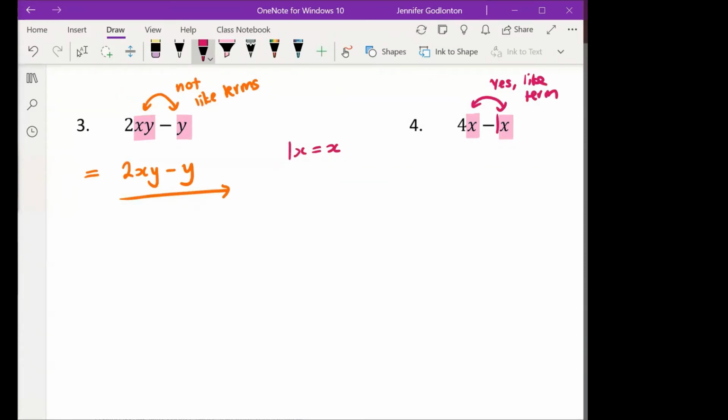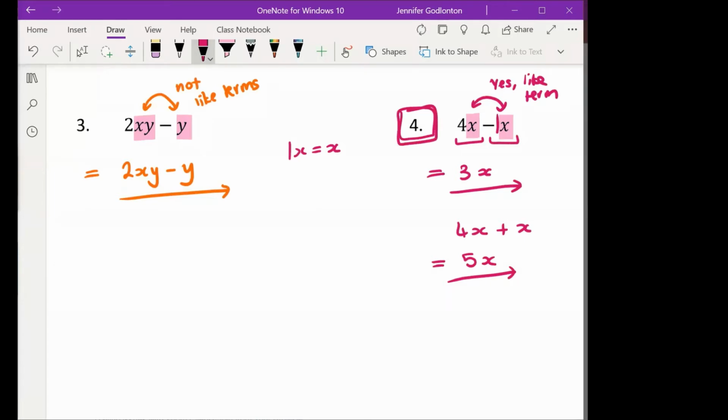Okay, so what this is saying is we've got 4x and we're minusing 1x from our 4x's, which means we get a total of 3x. If I had 4x plus x, because I saw a couple of 5s happening over there, then our answer would be 5x. Okay, but maths teachers love throwing this question in there because it always throws everyone off. Okay, let's move on to our next 2.